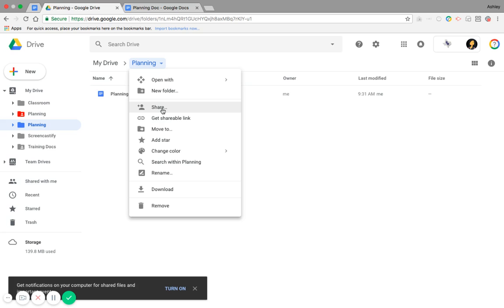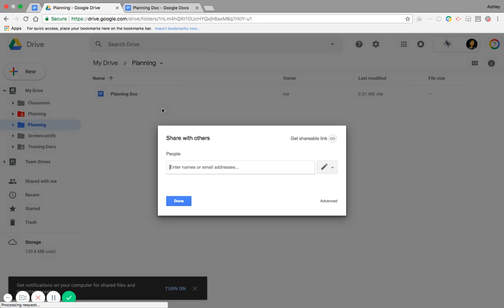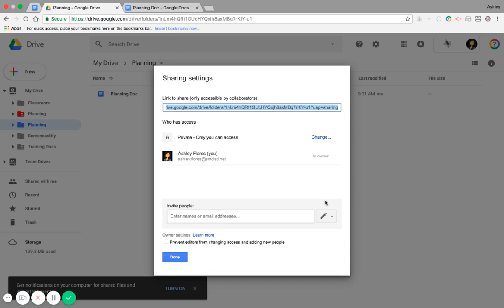Now, if I want to share this folder, I click on Share, and a new pop-up will appear. Here are my sharing settings. I'm going to quickly go over this. Under the Advanced link, you can change a few things. Currently, this folder is shared with no one.